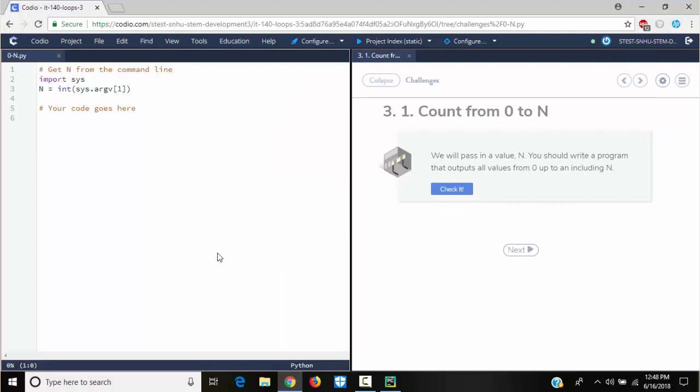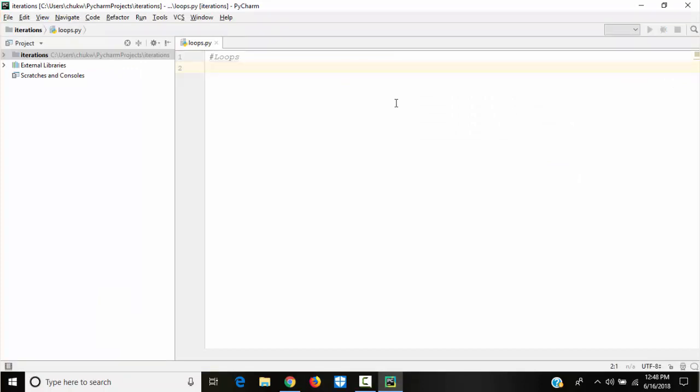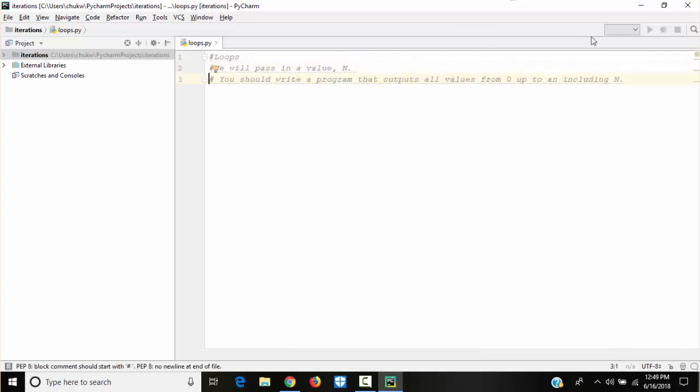Question 1, they'll pass in a value. Write a program that outputs all values from 0 up to and including n. I'm just going to copy this here, and I'll come here, comment this, and Control V, paste it. You pass in a value n.